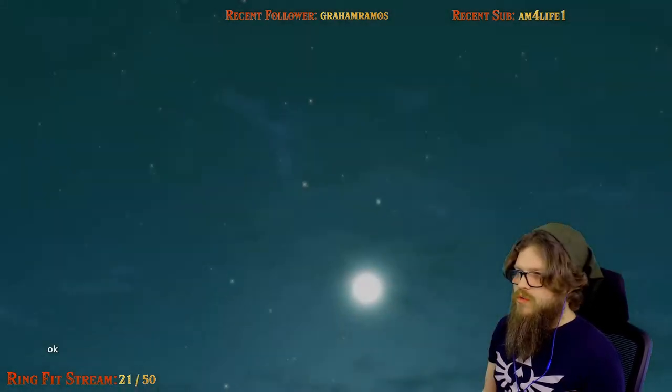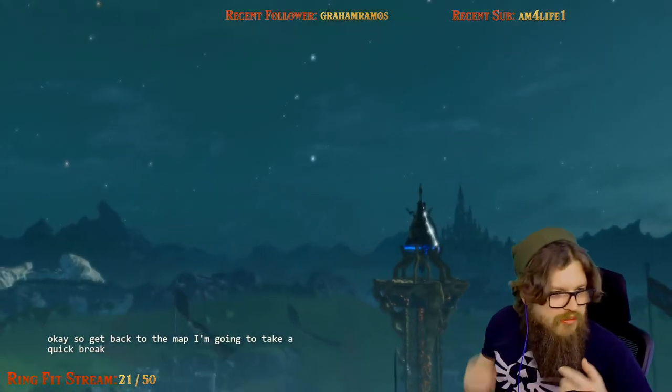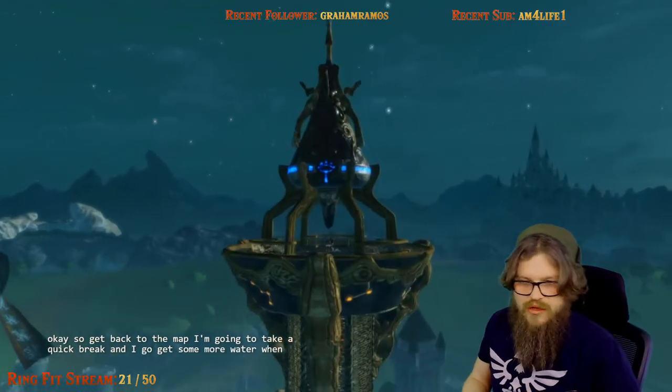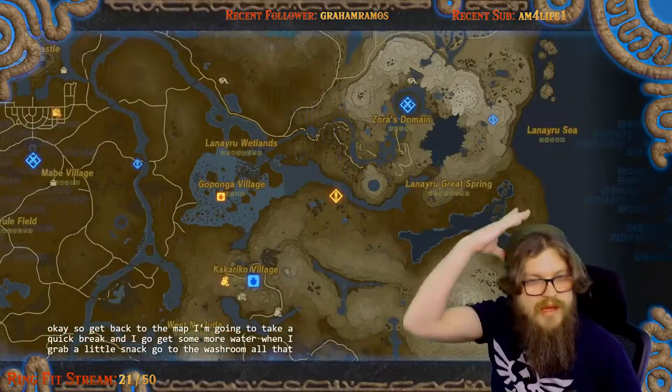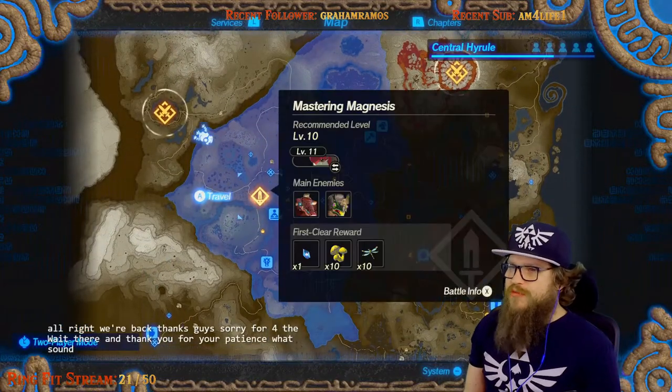Okay, so let's get back to the map. I'm going to take a quick break. I'm going to go get some more water, grab a little snack, go to the washroom, all that stuff. We'll come back and, yeah, let's keep going. Let's see what else the robot's recommending here.